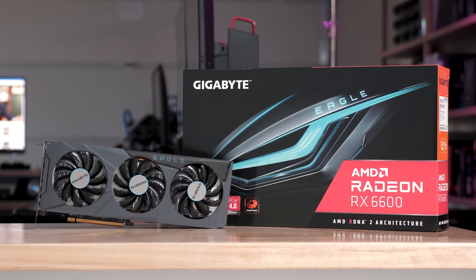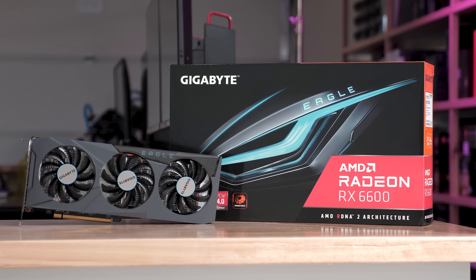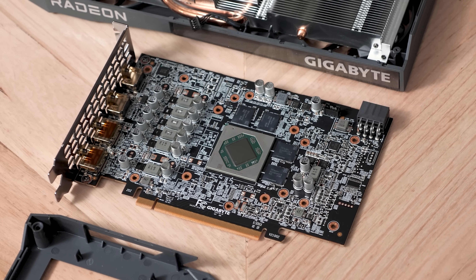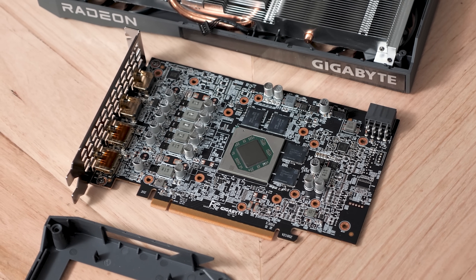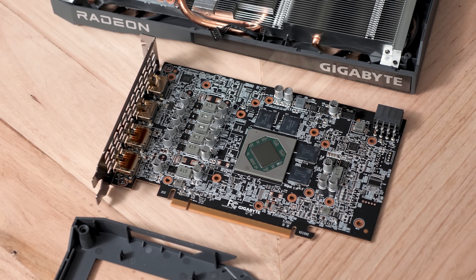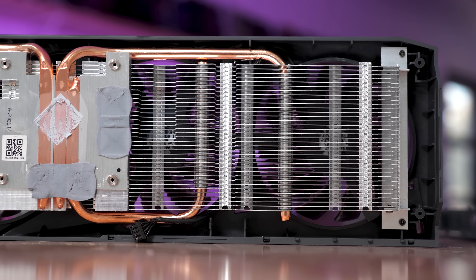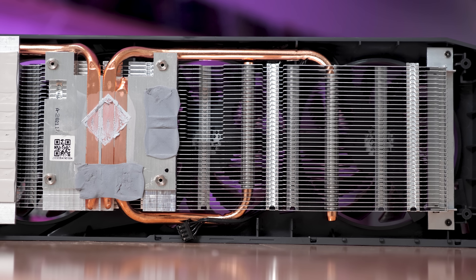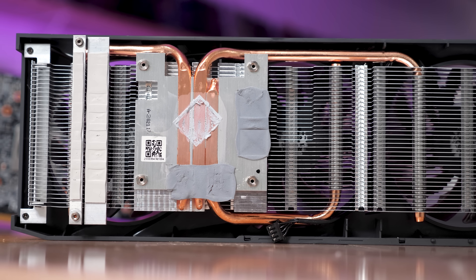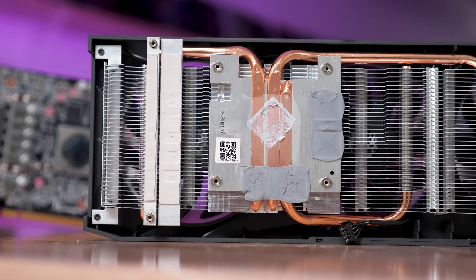For today's testing, I've managed to get my hands on the Gigabyte Eagle version of the RX 6600. Please note that, as was the case with the XT version, AMD hasn't developed a reference card, though there is a reference PCB design which AIB partners are free to use. In total, I have tested 12 games at 1080p and 1440p using our Ryzen 9 5950X test system, configured with 32 gigabytes of dual-rank, dual-channel DDR4-3200 CL14 memory. Because the 6600 is very similar to the 6600 XT in design, I'm only going to go over half a dozen of the games tested, then we'll look at the average performance across all dozen games.